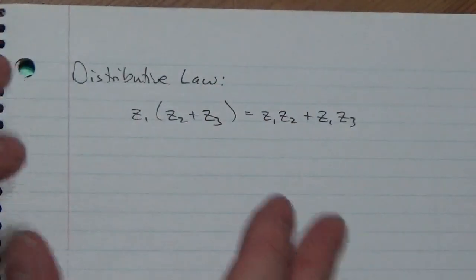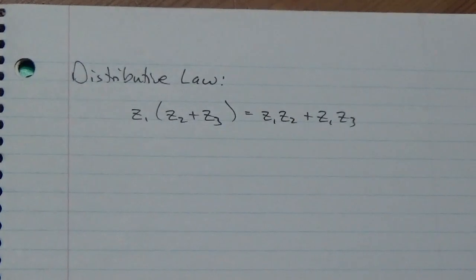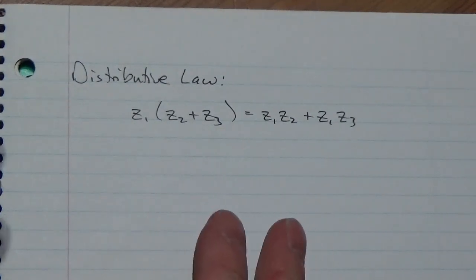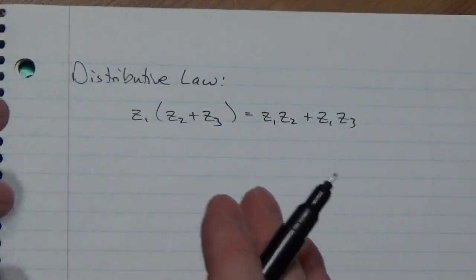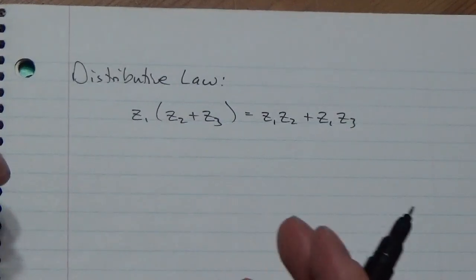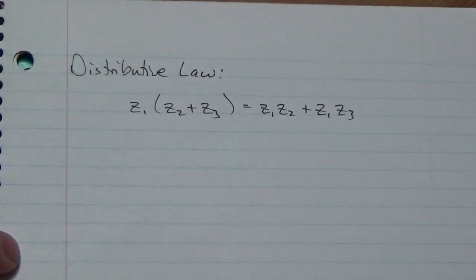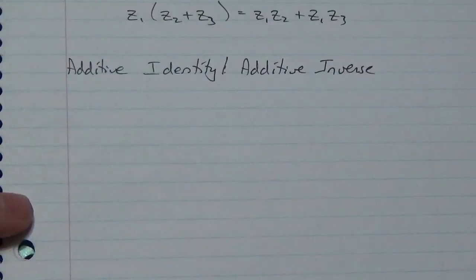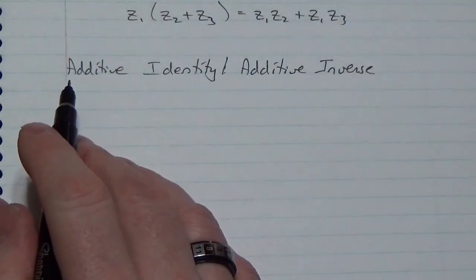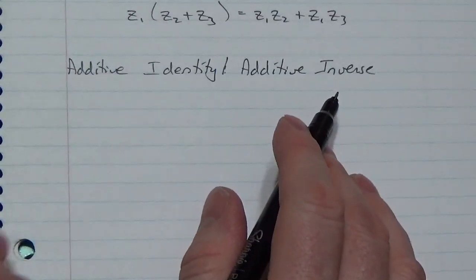Now what I want to do is take a quick look, a little bit more seriously, at inverses and the identities here for both addition and multiplication. I think this is an important concept, and I want to make sure that this one is clear to everybody before we move on. Okay, so I'm going to break this up into two little chunks here. The first thing I want to look at is the additive identity and the additive inverse.